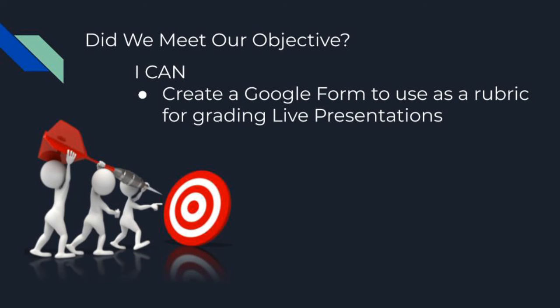This concludes part 5 of our series on Google Forms. From this training, you should be able to create a Google form to use as a rubric for grading live presentations in your classroom. Additional resources are included in the links below the video. If you want to test your knowledge of rubrics and Google Forms, feel free to take our brief quiz over rubrics and Google Forms using our form included below.